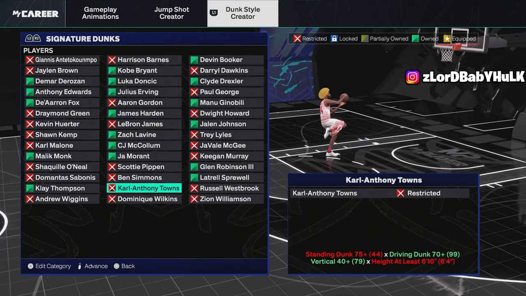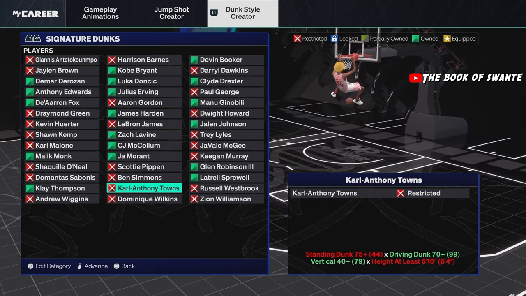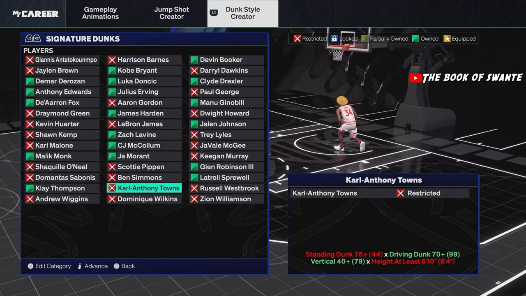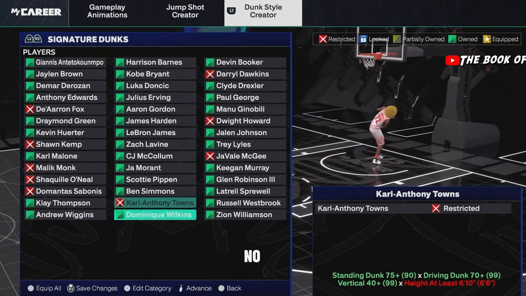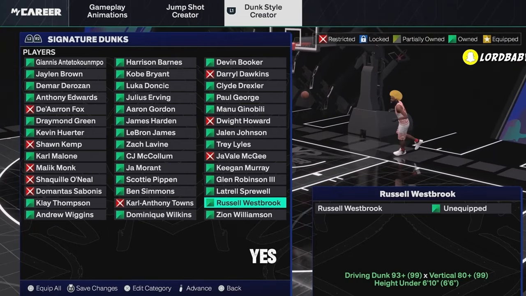Hey, here's another OP dunk. Cat. I don't know why they gave the Foo-Foo boy these crazy dunks. But yeah, you go off from way far, okay? No, got too many trash load up animations. Russell Westbrook, yes.